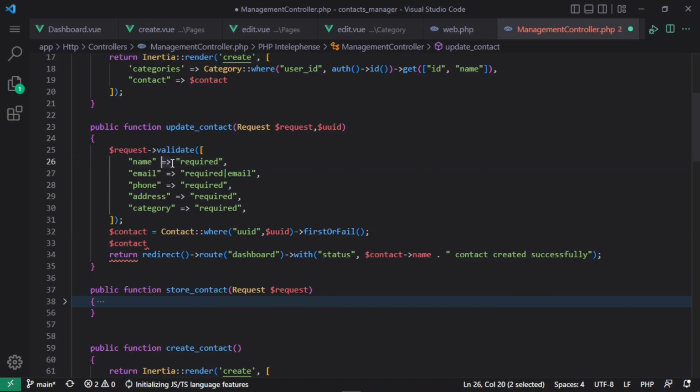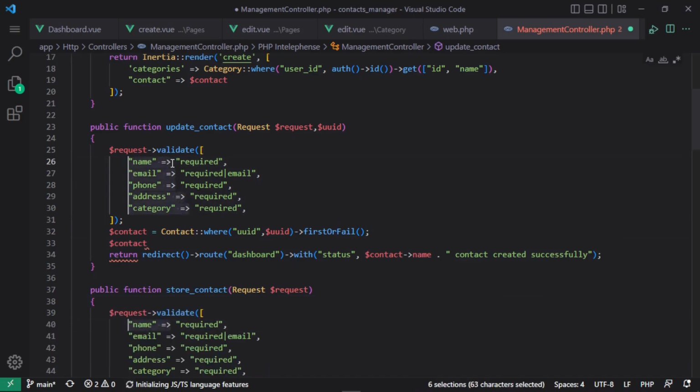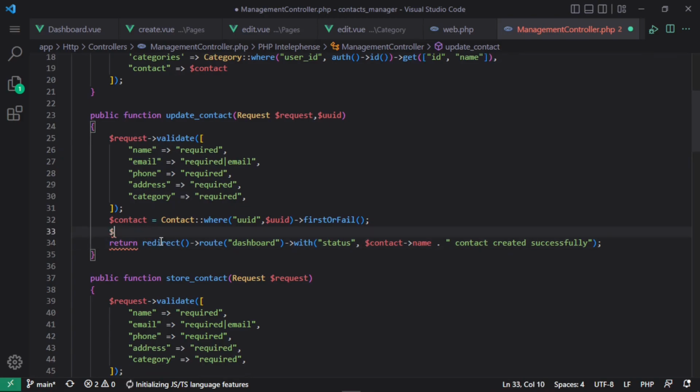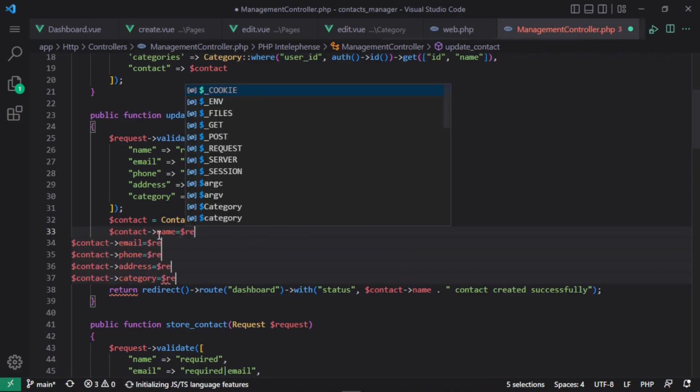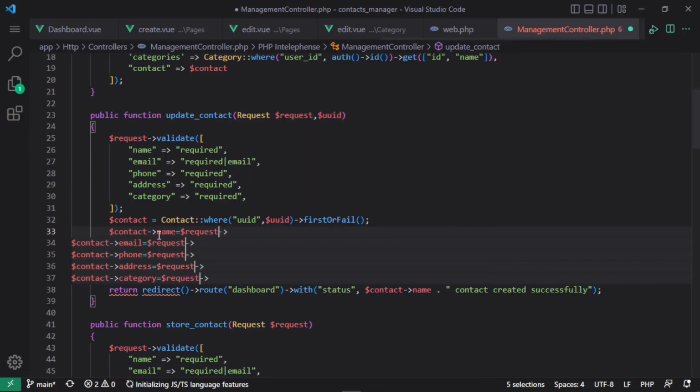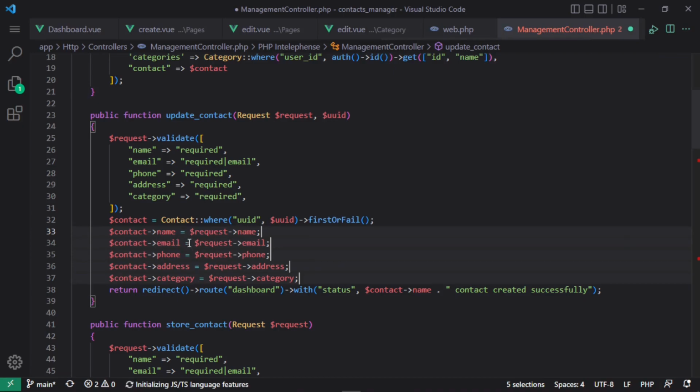If I copy these, then paste it right here, then make a selection of these, then the $contact of that equals to $request of that, like copy and paste again, and a semicolon, and instead of contact underscore category, we are going to call underscore id.